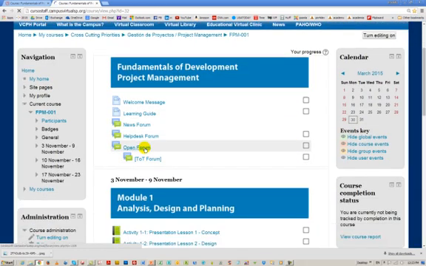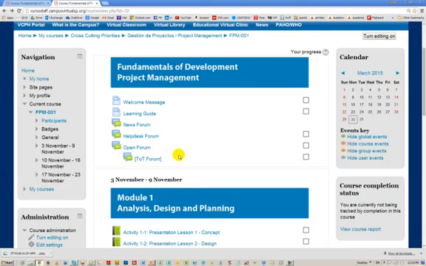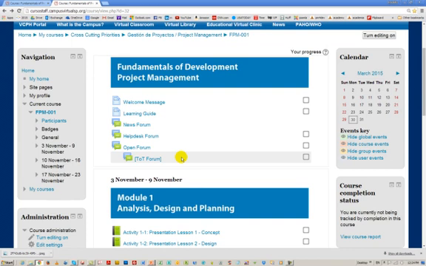From my perspective, I like to use it to start the initial conversations. So you can open it before you start the course. You can send a message on a Thursday or on a Friday. Give them some time. And in that space, you can then post some information to let them know what your expectations are about the course, what you think about your role in using this information. So it could be a place where you're going to have some conversations that are not structured or not necessarily related to the content of the course. And in many cases, people might have a specific question, so they want to share something. You can direct them to the open forum.